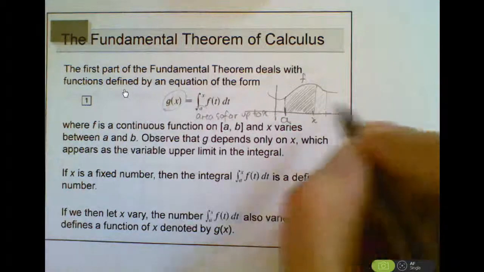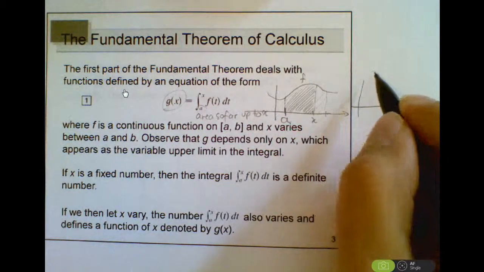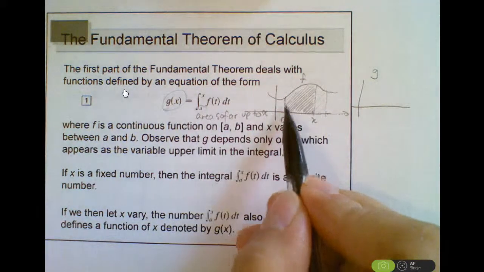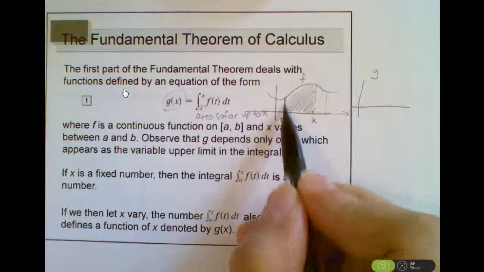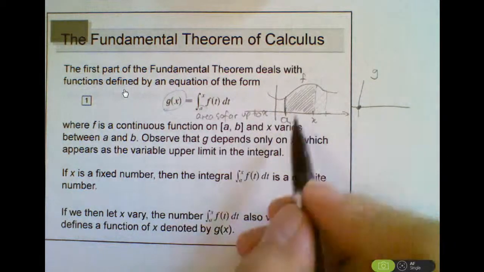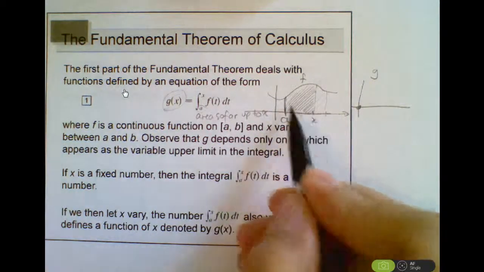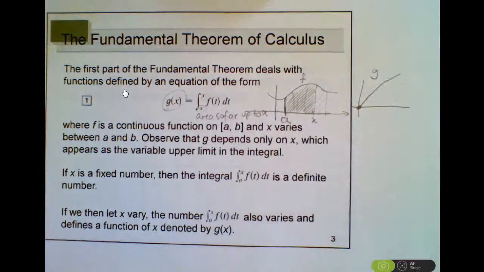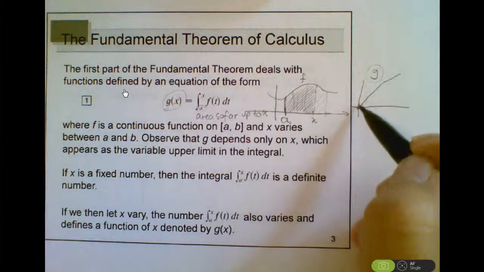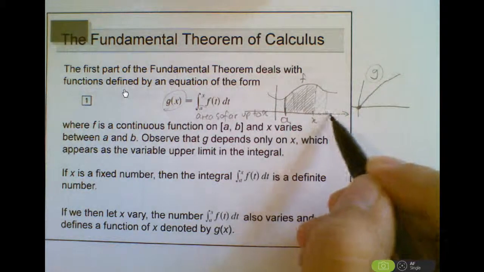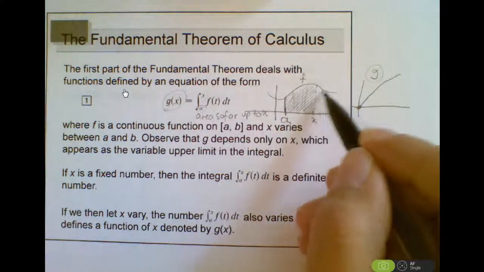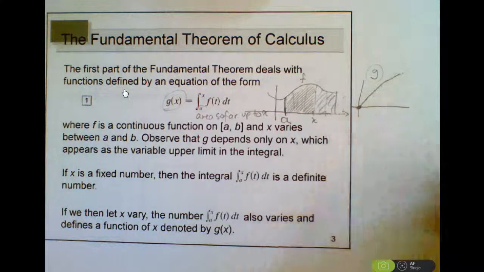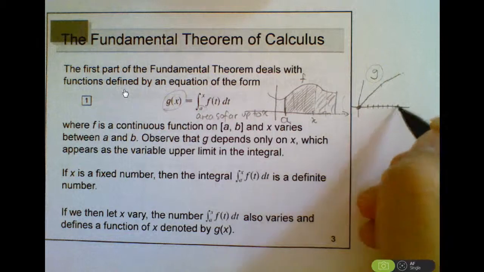So let's just see what the shape of g would be. At the beginning, x starts at a, so the area under f of a single point is 0. And then as x is growing, the area under f up to x is growing. So g will be an increasing function as x moves along, as long as f is positive, because I'm just accumulating more area, and more area. So g of x is going to keep growing as x grows.